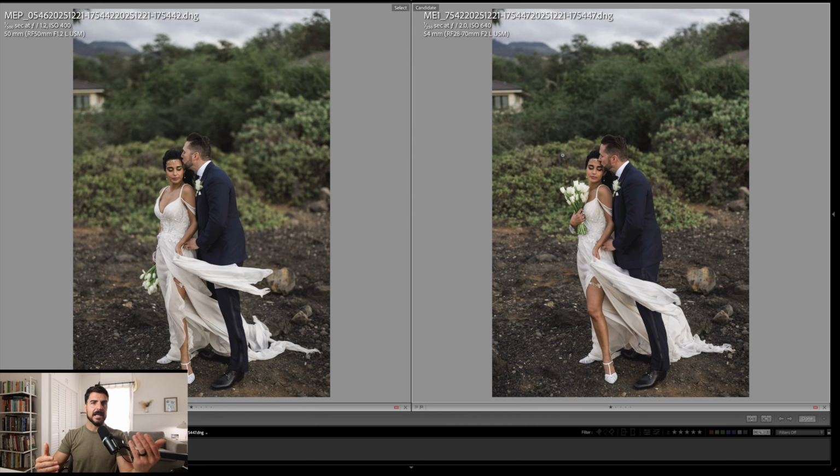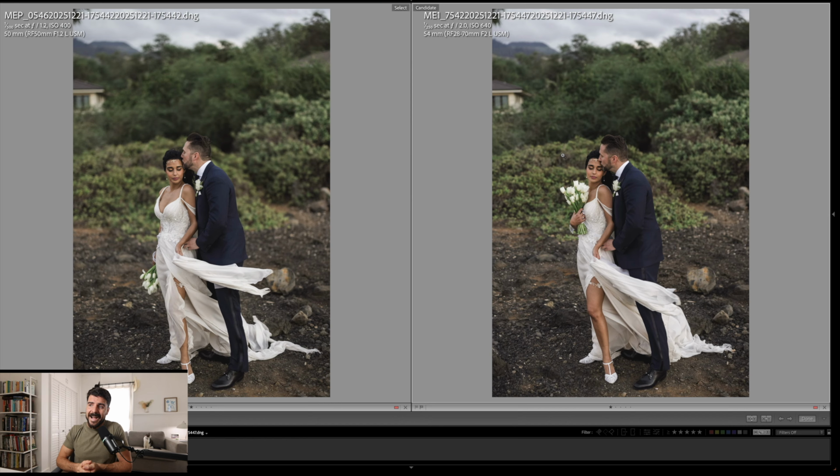I think that the give and take, so what I get from that 28-70, the ability to capture photos in a moment where it might have gone missed in the time that it took me to switch bodies just to grab that other body that's hanging on my side that had that wider lens and go from the 50 to a 24. In that time that it took me to switch, now with that 28-70, all I had to do is zoom out, boom, and I don't miss that moment, specifically when people are walking towards you or you're in tight spaces or you're in a tight timeline. The diversity and variety that you can capture is huge.